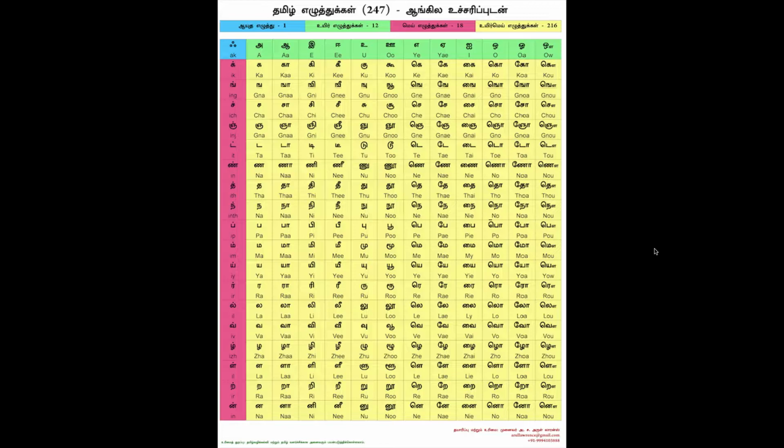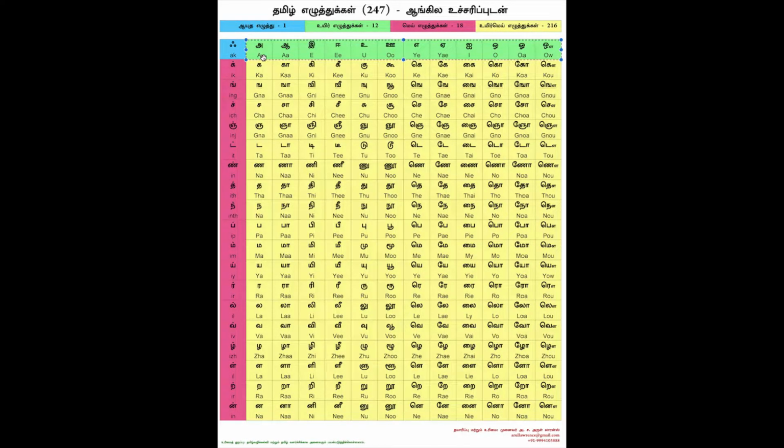In general, if someone asks you what gives a meaning, a soul, a life to a word, letter-wise, you would say it's the vowels, right? Because the vowels are what give a sound to a word. Without the vowels, there would be just random consonants, and you can't even pronounce them, right? So the first thing is the vowels. In the green section here are all the vowels available in Tamil. And as you may have noticed already, there are more than what we have in French or English. There is a reason for that.